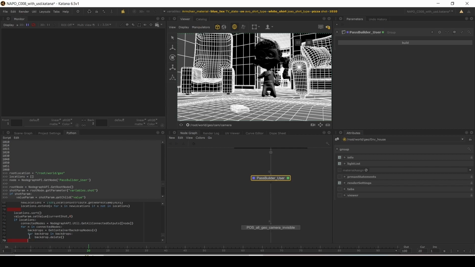And then after we've deleted the backdrops, we can then delete our node. So let's give that a run.